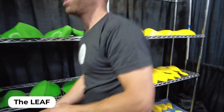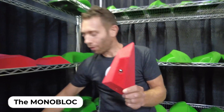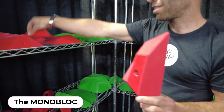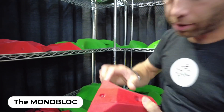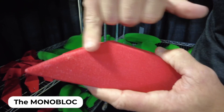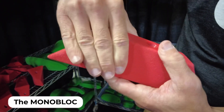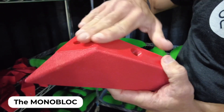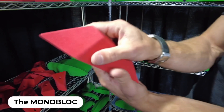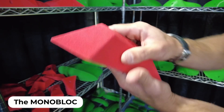Last but not least, we have the Monoblocks, which are very squarish. You can see different textures here — this is a coating we apply after the printing and before casting. You can see the difference in texture and how to hold it. You cannot hold it where it's slippery, so you have to align your hands according to the orientation of the hold and where you can grab and where you cannot.